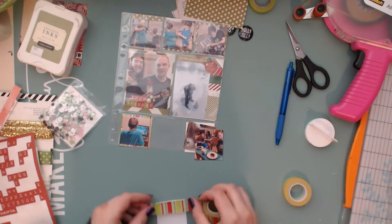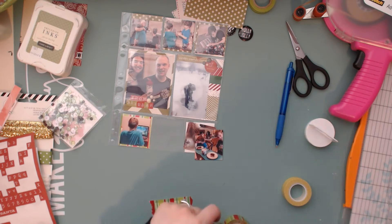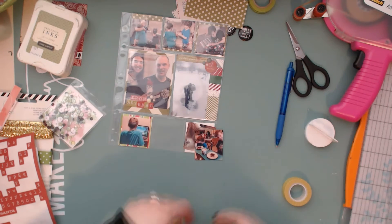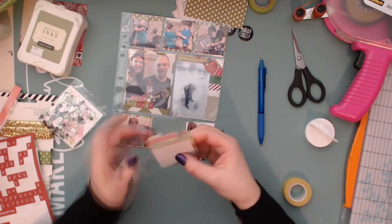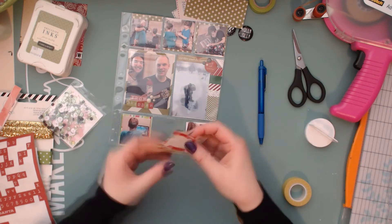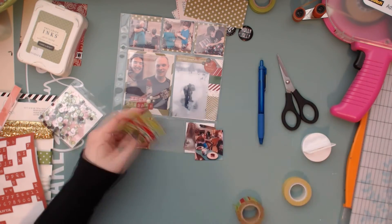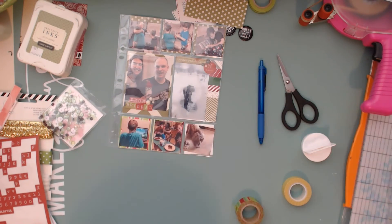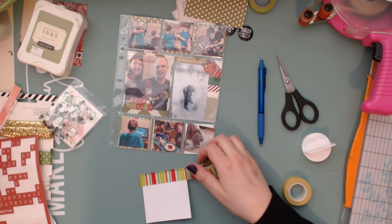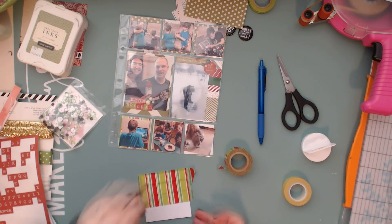That photo on the left is a picture of Brennan using their new computer — he got to use it first and was playing Minecraft on their new laptop for the first time. The middle photo is a picture of Jonas and Tinian eating their Christmas donuts. Mark had bought them donuts the day before because they're super picky about what they eat. Even though Mark makes yummy sausage rolls for Christmas every year, Tinian and Jonas don't really like them, so Mark bought them some Christmas donuts.